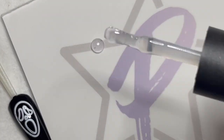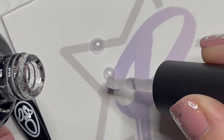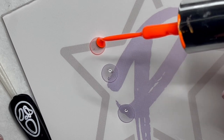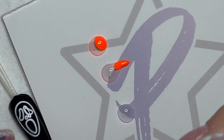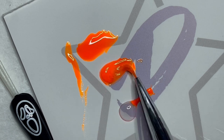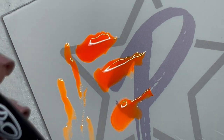Now we're going to take our Outshine and place three dollops on a palette. We're going to use this to give us three different shades of our orange liner. We want one at about 70% opacity, one at about 40% opacity, and one at about 20-25% opacity — a little more, a little less, and even less. We do this to create the haze around the white to give it that neon light effect.